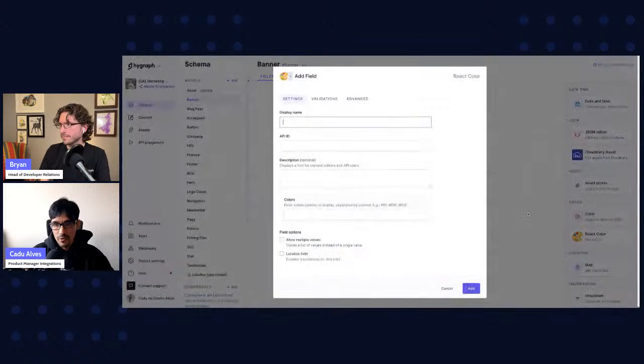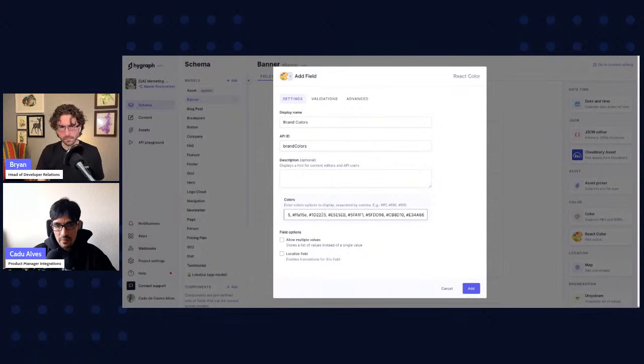So I'm going to add this field here. So let's say brand colors. And let's say I have some colors here as an example, and I can just put the colors here, right? So what we expected here as an outcome is that we should be able to see these brand colors, and the editor can just select the color that you would like to add to the content, right?